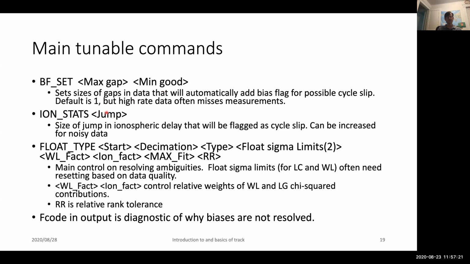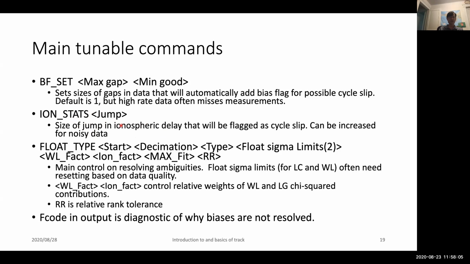And this is really telling the software how big a jump in the EX wide lane will be interpreted to be a cycle slip. And again, you have to be a bit cautious of this at low elevation angles, because the noise level in the phase is high at that level, there can be discontinuities in the phase values which look like they are cycle slips, but they're really just noise. But in other cases where you have a lot of ionospheric activity going on, there could potentially be cycle slips embedded in jumps, and places where it appears to be jumps, but they're not, simply because of the ionospheric variation. So if you're in polar regions or in equatorial regions, this is one of the commands that you might play around with a little bit more.